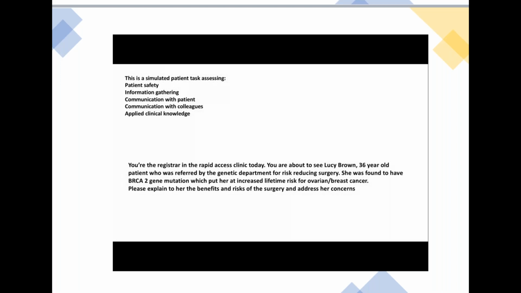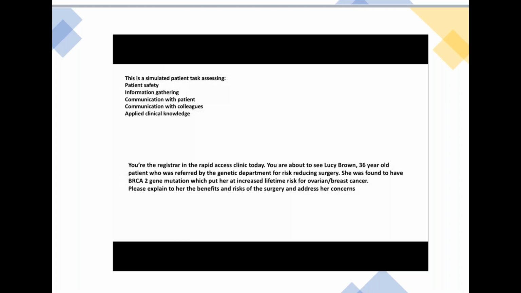Okay, so you need also to explain to her the risks of the surgery, the benefits of the surgery. The risks again is she will not be able to become pregnant. She will have a sudden onset of menopause with all menopausal symptoms like hot flushes, night sweats, mood swings, vaginal dryness, and HRT. She's at very high risk to develop breast cancer. So HRT will be very tricky here, but we can't tell her we can't offer you HRT, like absolutely.